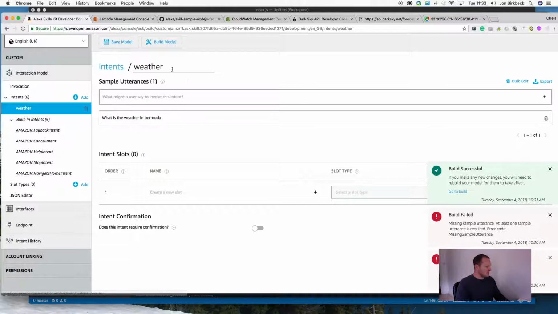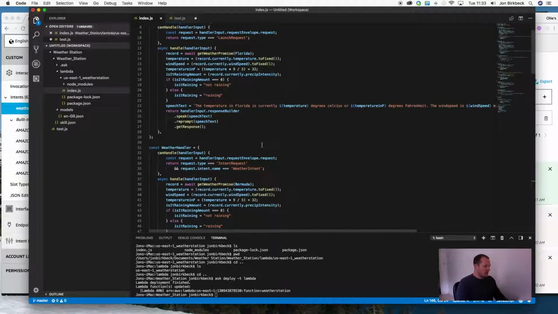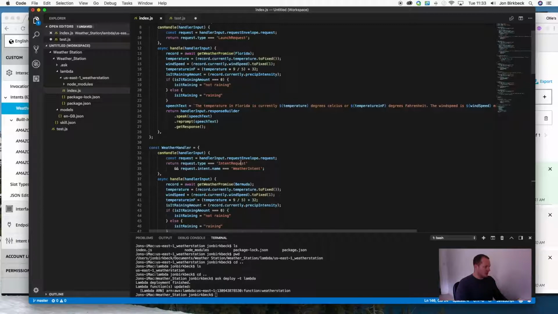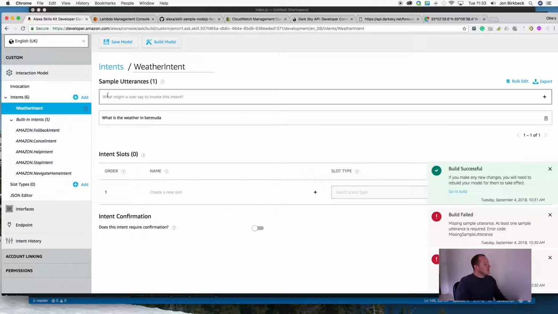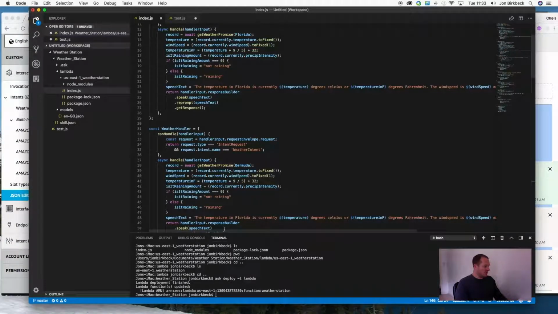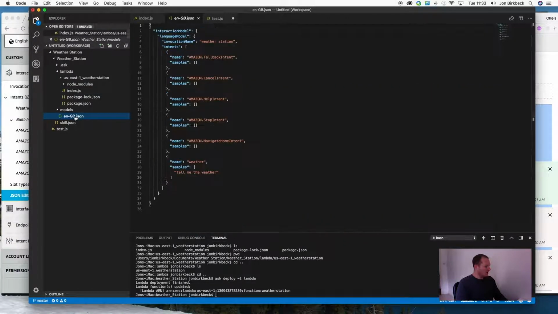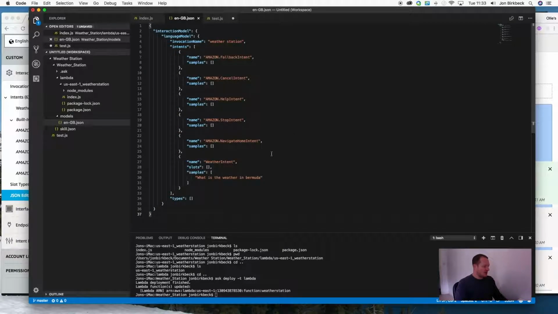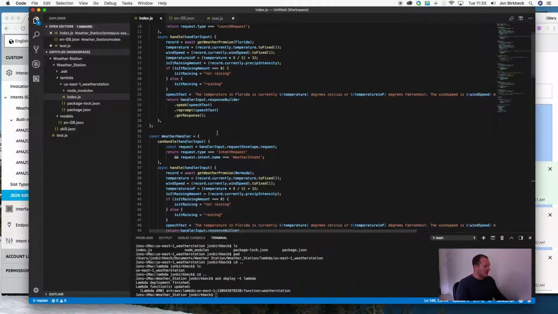This is supposed to be the weather intent, because that is going to link to that, capital W, weather intent. This is the name of the code, this is the actual intent. Save that, JSON. I've got no slots just yet, come back to that. I may as well check. So I do it in the JSON, because it's nice and easy to edit. Save that in there, save that in there.